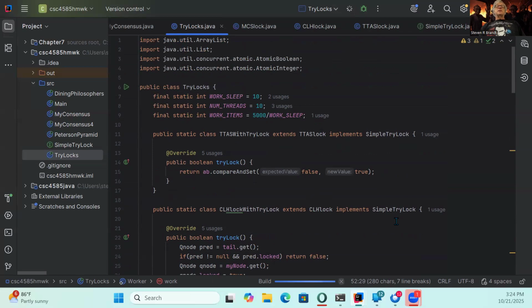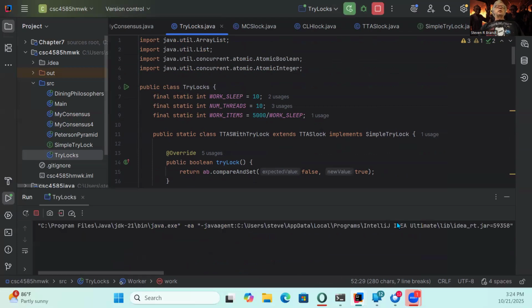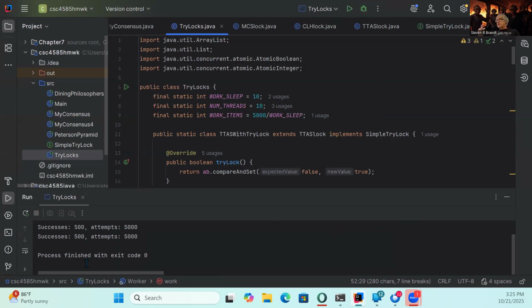So when I run this, 500 successes, 5,000 attempts, right? For each of these locks, it's going to do the same thing. And I guess what's happening is the length of the artificial work is causing everything to synchronize.